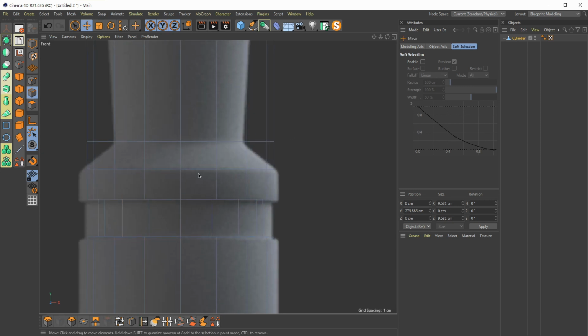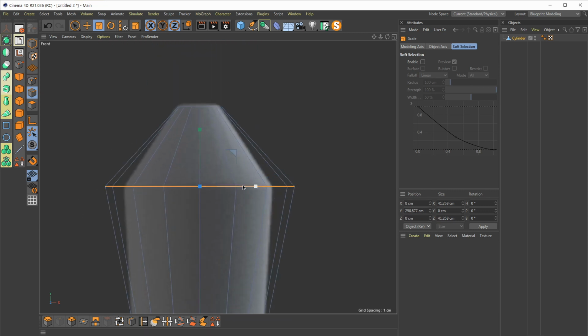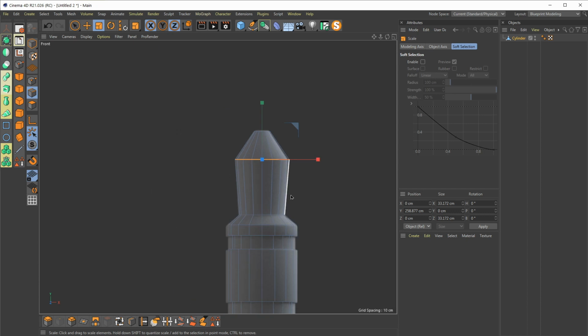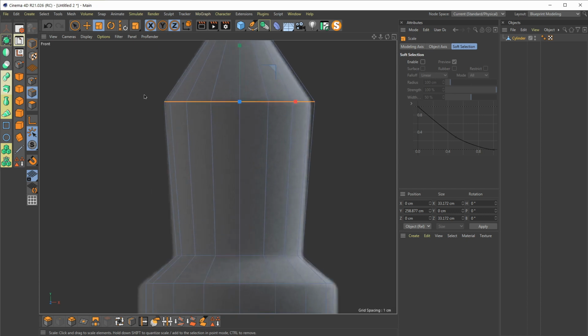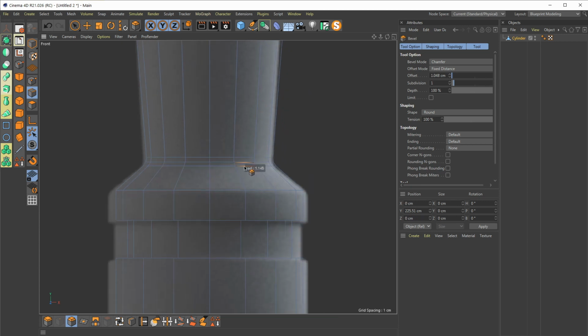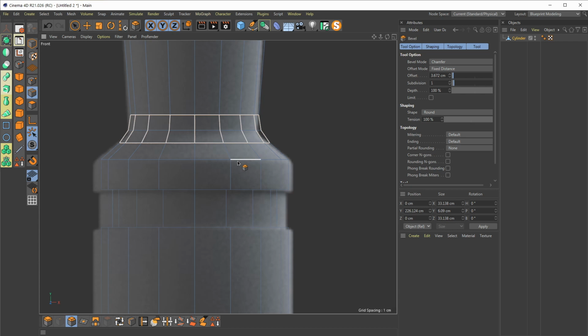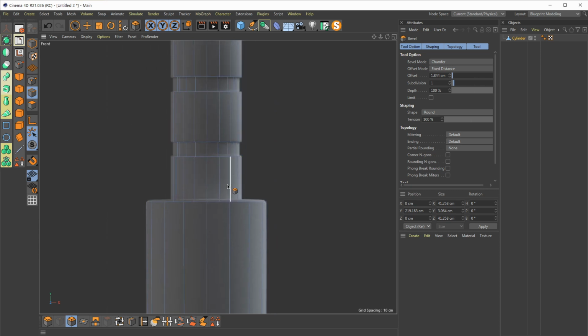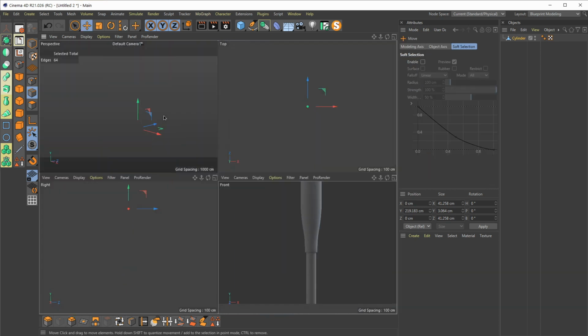And then just go to this edge here, click on T, scale down, then go to this one, scale it down too, and add some bevel to it, so MS, then just add some bevel to it like so. I believe adding one subdivision or two is not gonna hurt. Okay, two, double click, and then move your mouse, double click, move your mouse. And that's looking pretty realistic for now.